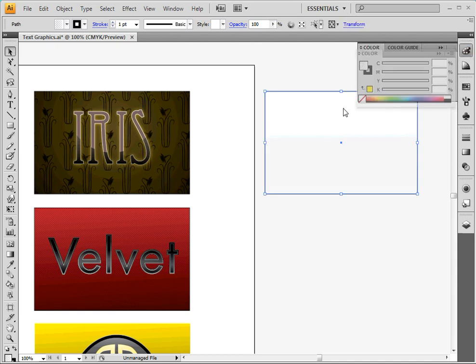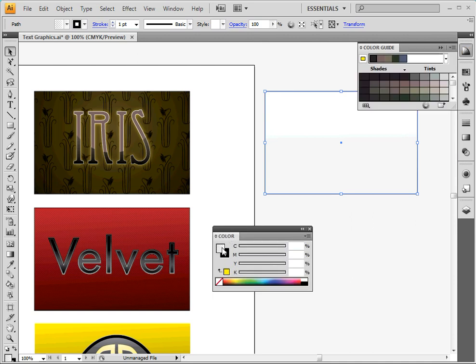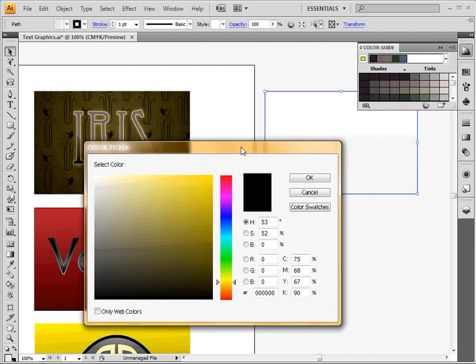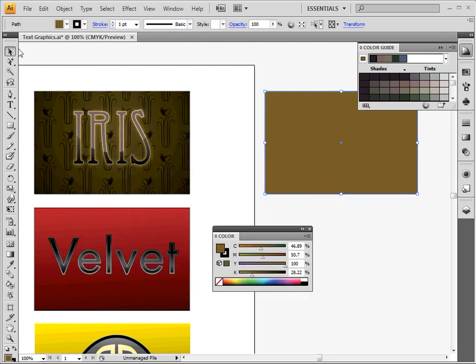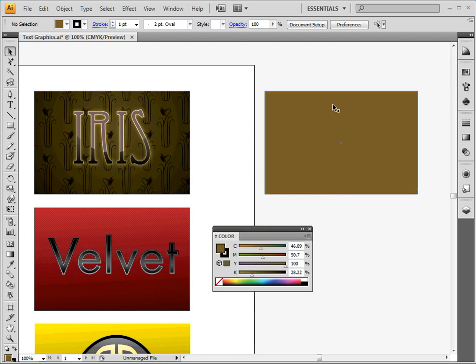I'm going to go to my color panel, drag that out, double click on the color, and if you're not already in kind of the yellowish area, that's where we want to be. We want to be somewhere right here in the color. And it's kind of dark. That looks pretty close to it right here. So let's go a little bit lighter. That's the color we're going for. Hit OK. Alright, so you should now have this color fill. That's the base color.